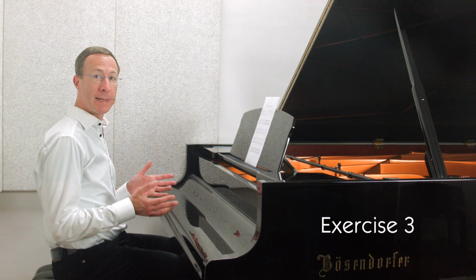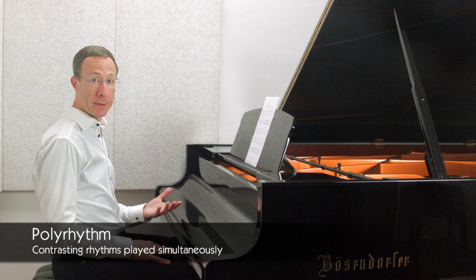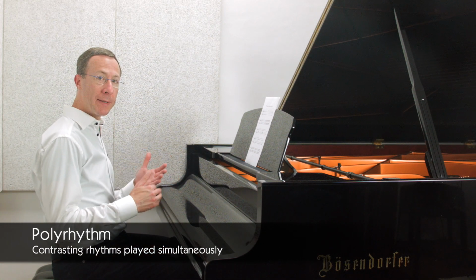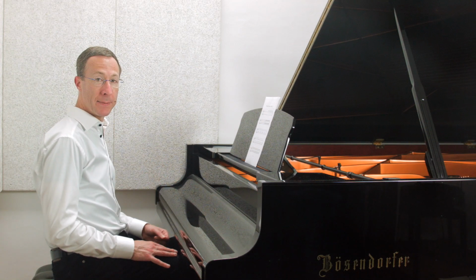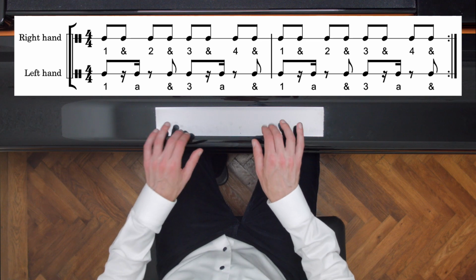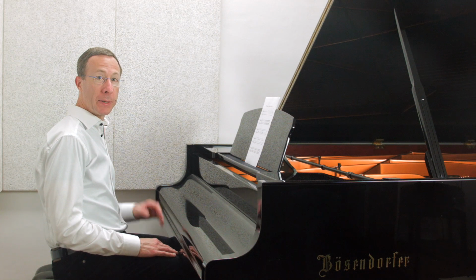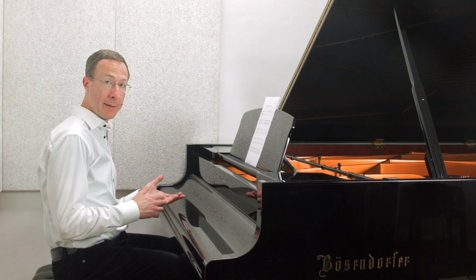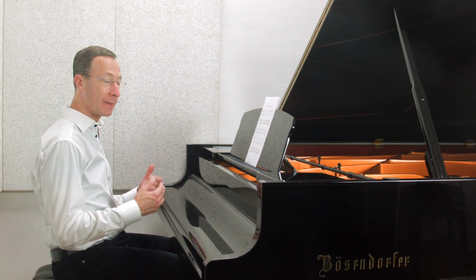This exercise is mixing two rhythms together to form a polyrhythm. The concept of polyrhythms may sound a bit scary at first, but exercises like this show that they can be fairly simple to begin with. This is especially true when only using two hands. Like we did before, play the top note with your right hand and the bottom with your left. And once you get used to that, then switch the hands around for variety. Let's try.